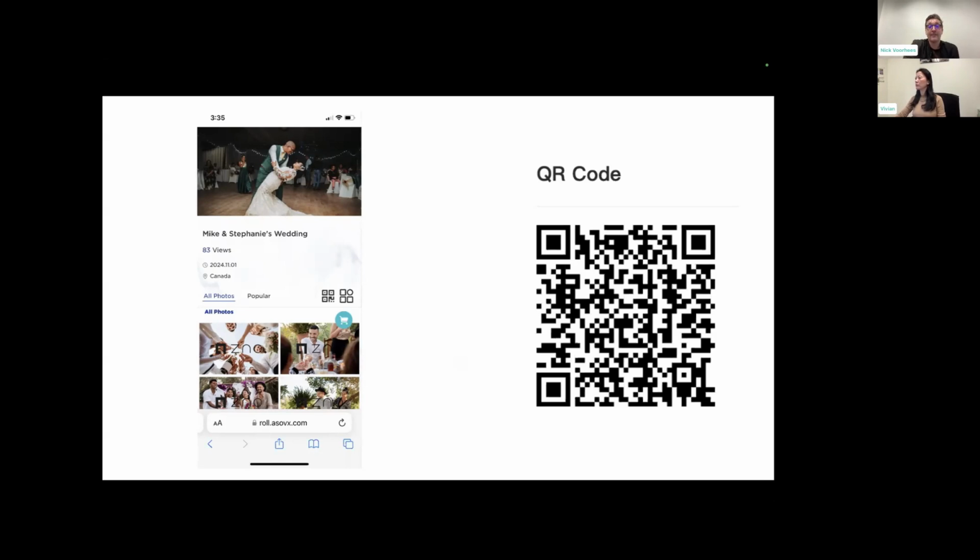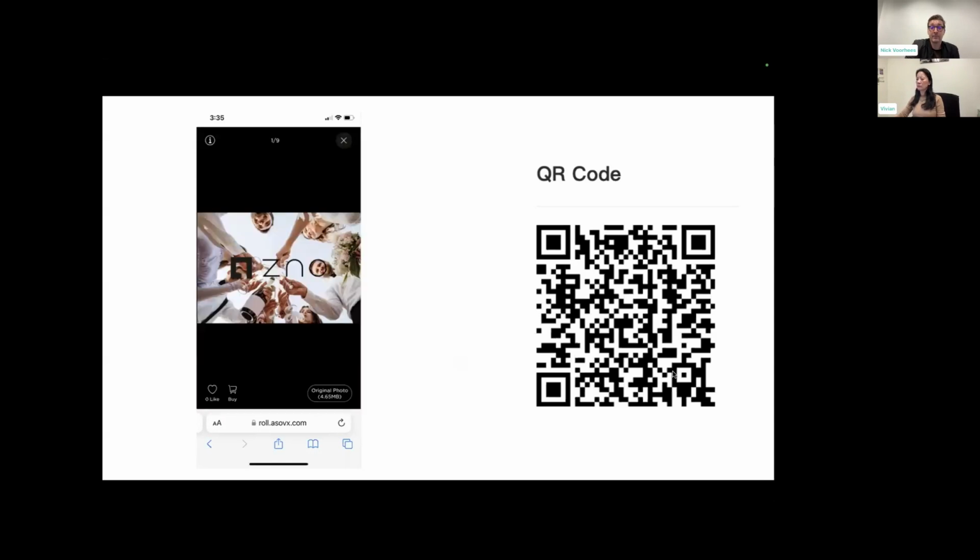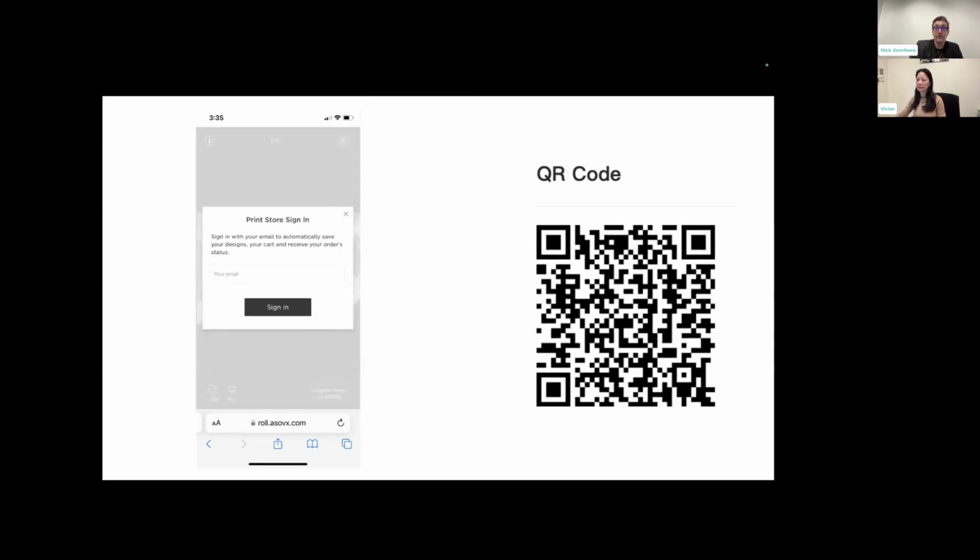And then, I find a photo that I absolutely love and think, I want this photo. I want to share on Instagram right now. How do I get rid of this watermark? And all you have to do is go down here where it says buy. And then as a guest, I click buy on my phone. Now this pops up.